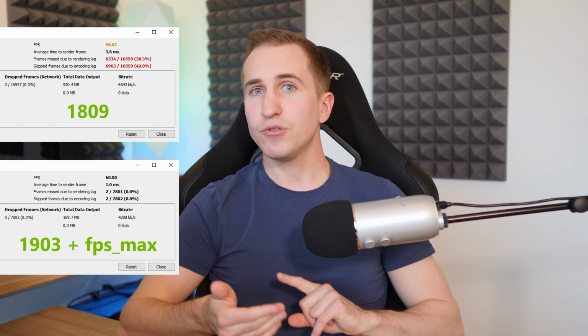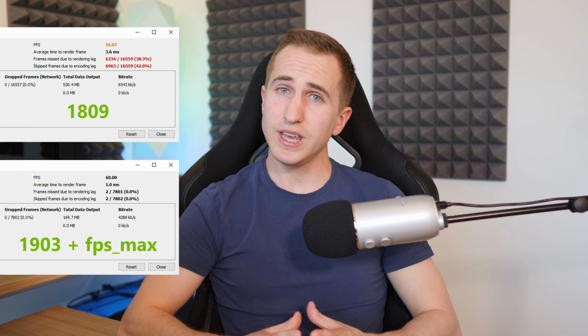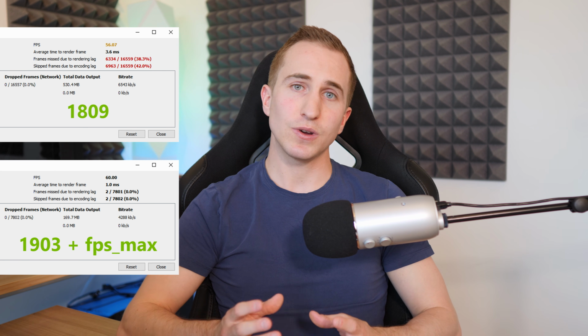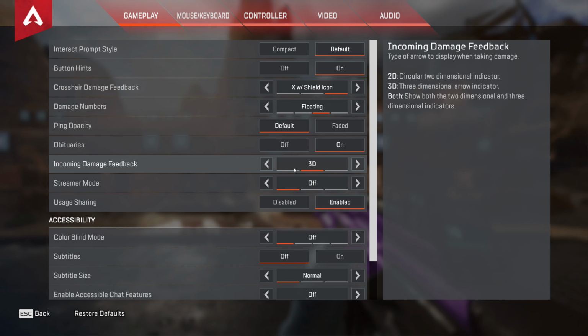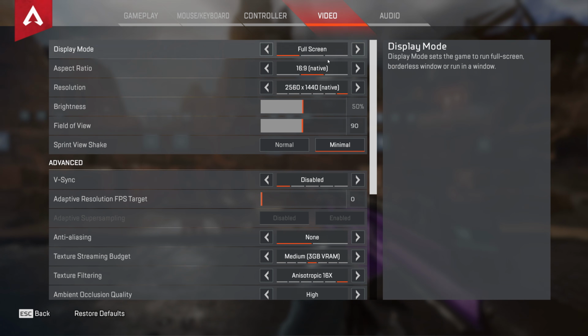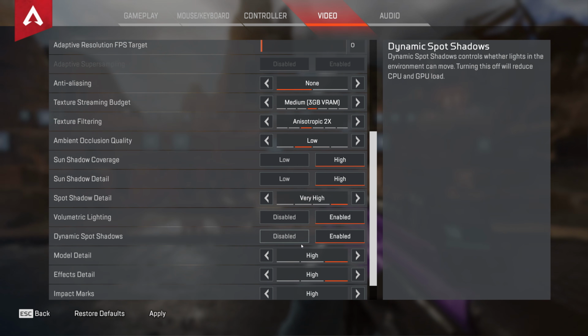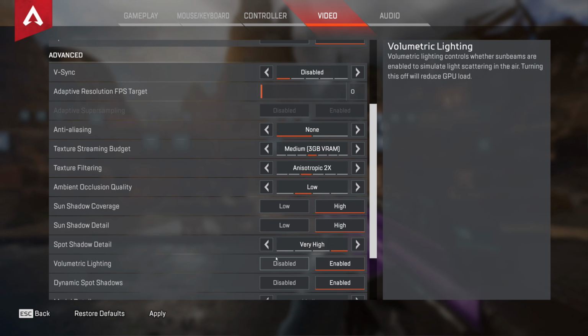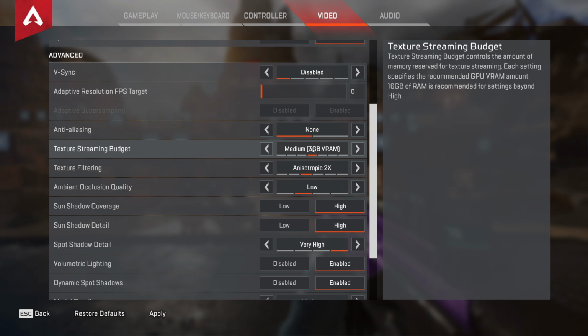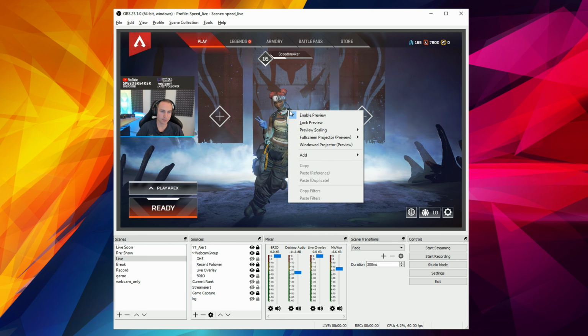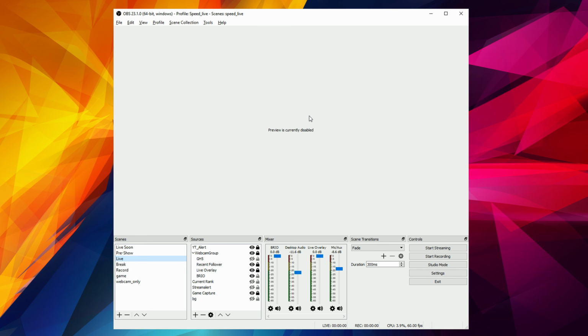Now, in most cases, these two fixes should definitely help improve the weak rendering performance in OBS when playing Apex Legends. Now, if this still didn't relieve the rendering lag in OBS Studio, then you can also try and decrease the in-game visual settings in Apex Legends. And most specifically, you probably want to decrease the texture streaming budget to something like medium or low in order to get a little bit more headroom for OBS Studio to actually properly work. Also, disabling the preview in OBS itself is greatly going to improve the rendering performance.